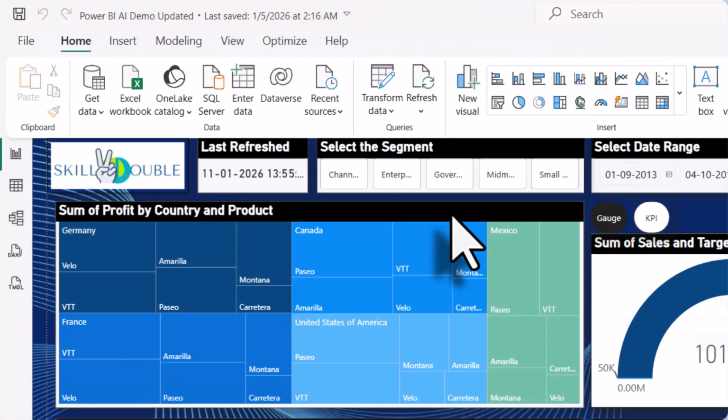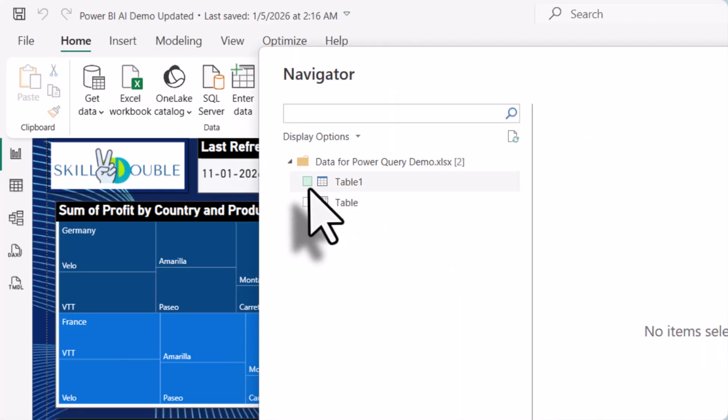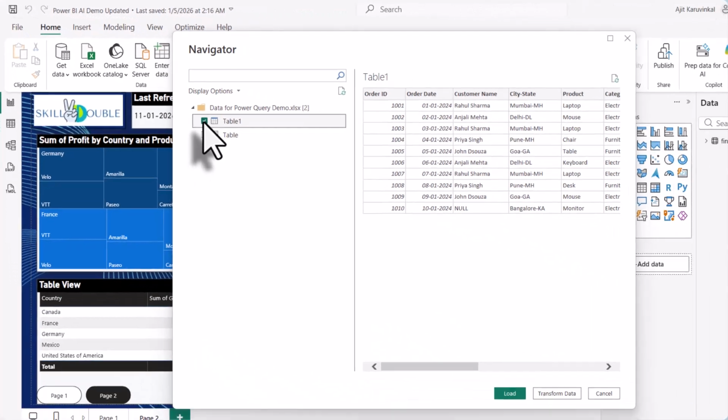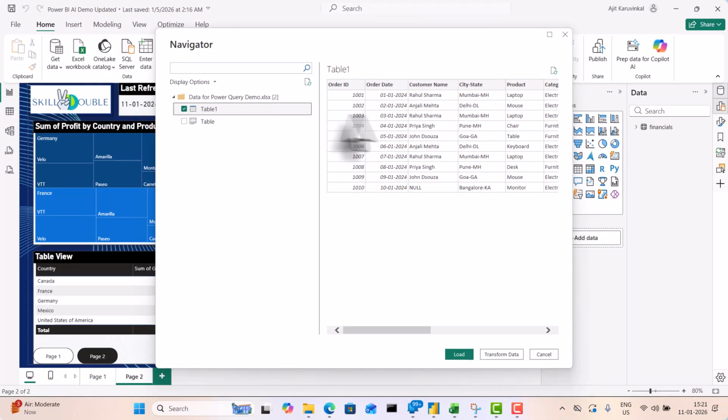I'll click on Open. Here, select the table. The table will be Table 1, and this is the one which I'm going to use. It is a simple one, and I kept it simple so that we understand each and every tool or feature that we have in Power Query Editor.